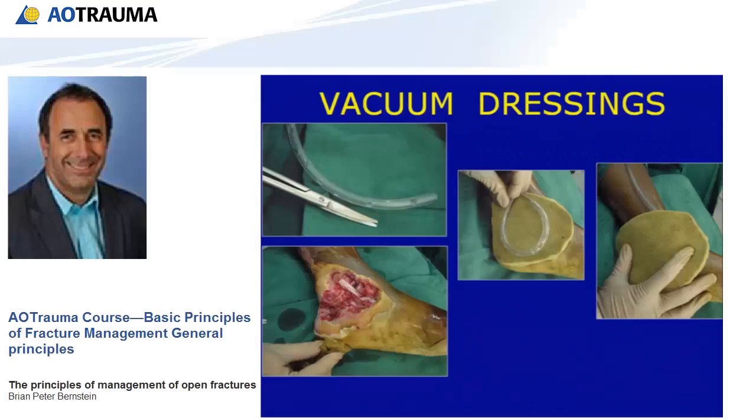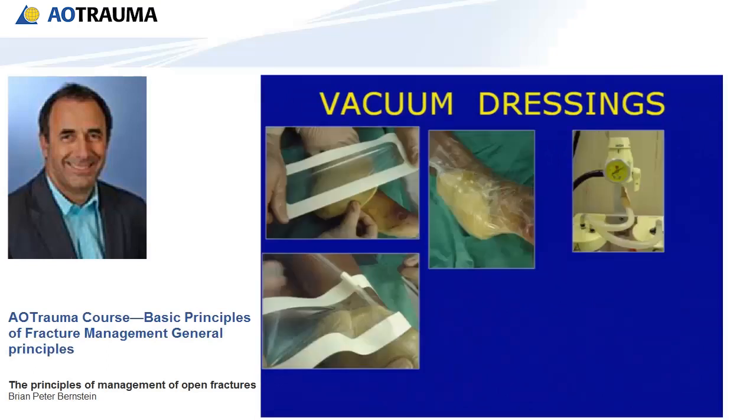You make a little tube of the cut end of the tubing. You make a sandwich with 2 pieces of foam like that. You stick it down with your tegaderms or opsites, making sure over here that you have a little umbilicus so that the tubing doesn't cause any pressure against the skin. You give the other end of the tubing to your anesthetist, get him to plug it into the suction system, and he switches it on, and that's the suck down that you see. It goes from there to there. When you see that, you know you're sucking.